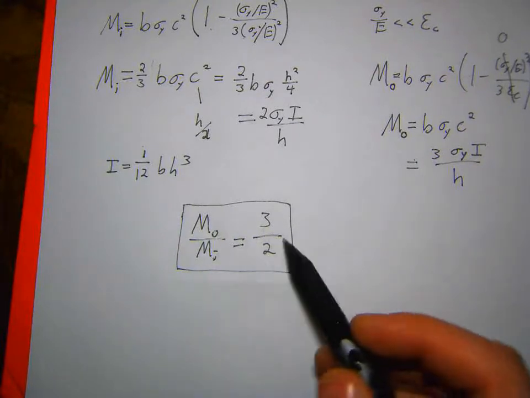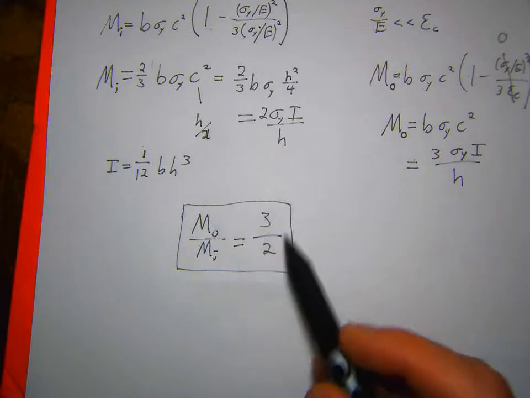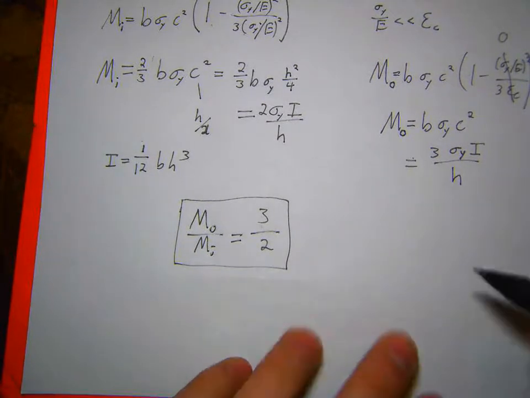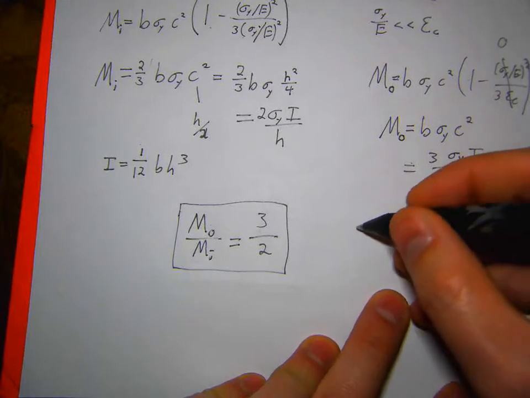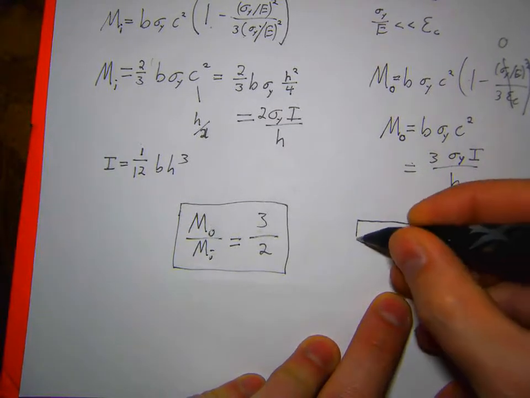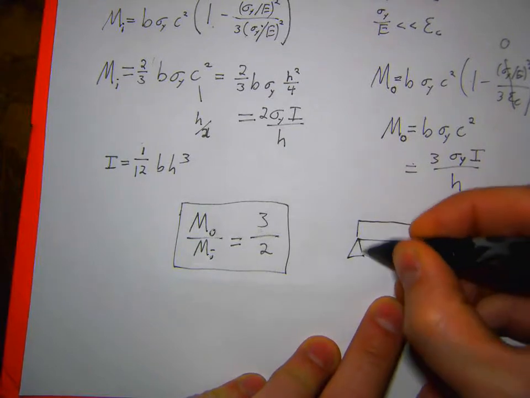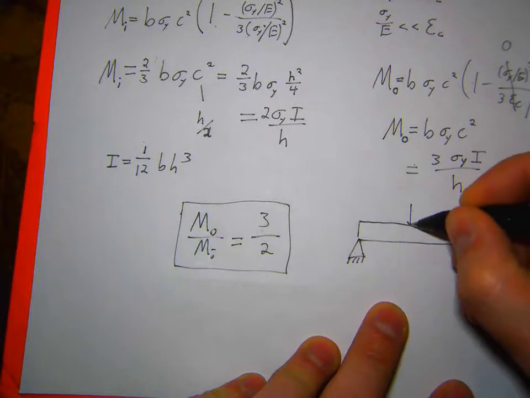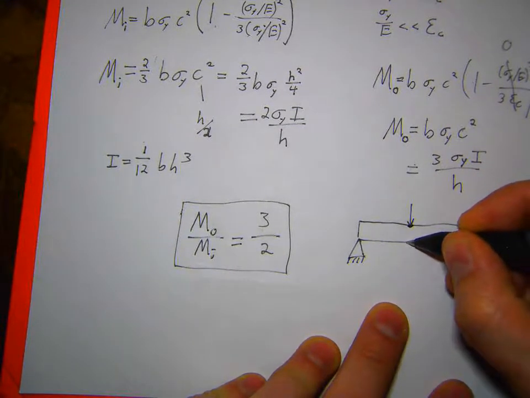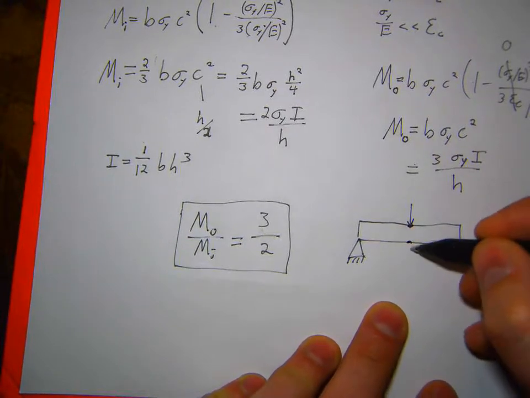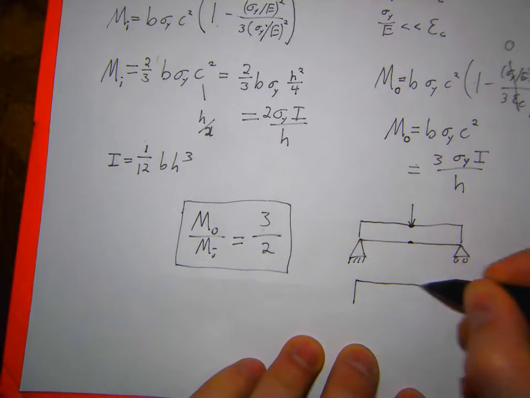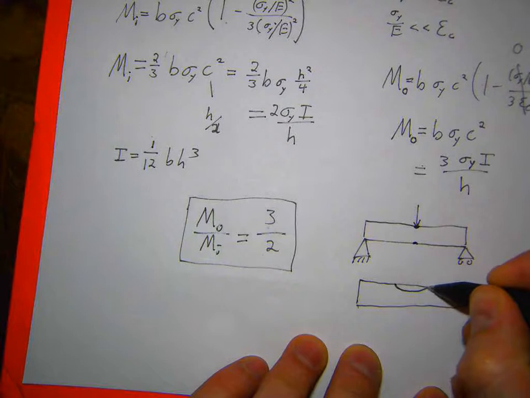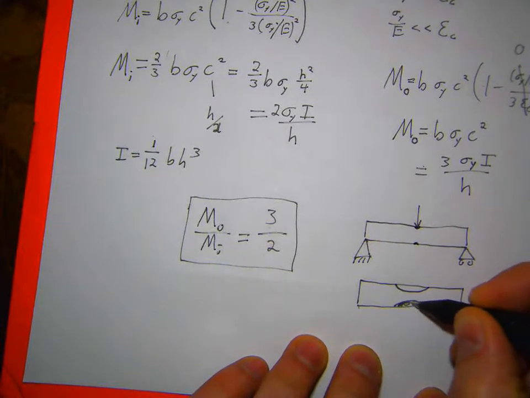Now, when we look at a beam in practice, what will start to happen when you initiate the point of yield, say for 3-point bending, is that the middle point where the bending moment is highest will start plastically deforming. Eventually, because the moment is higher in the middle, that will form some sort of an extended region that is now plastically deformed. If we continue to apply a higher load, this is all yielded.